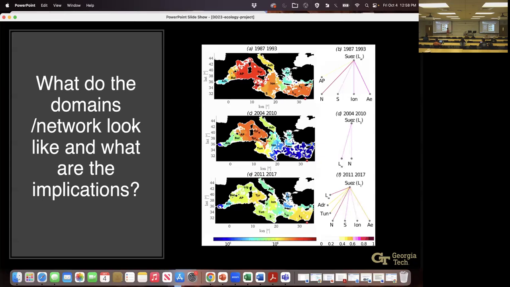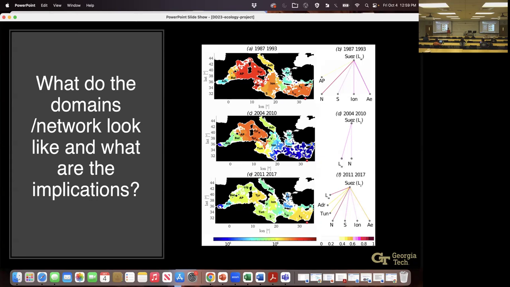Temperature definitely got warmer here. At this time, we had already quite a bit more than 28 degrees Celsius water. But everything is not connected and really destructures in this area. So essentially, the lionfish was limited to stay where it was, which is around the Suez Canal. It could not get around the basin.